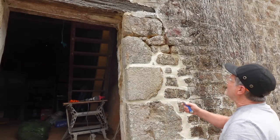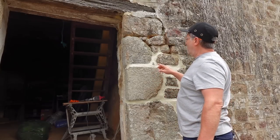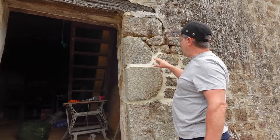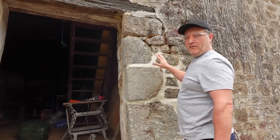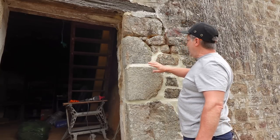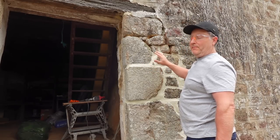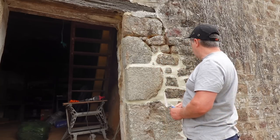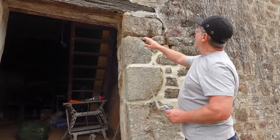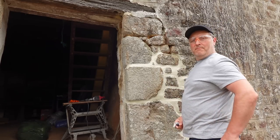Okay, here we go, let's get this top bit done. Now when you use lime for pointing and rendering, you'll notice the first application will often crack. That's perfectly normal — it is meant to do that. When you go over it with your second coat, that won't happen again. So yeah, not too worried about the minor cracking in this. We'll get this done — it will look a million dollars.